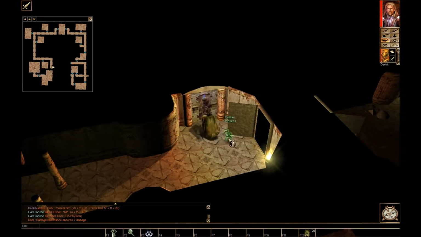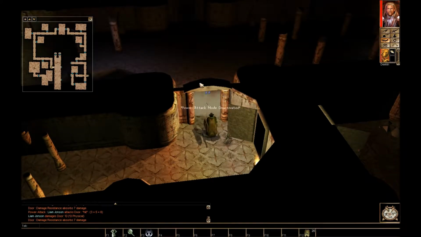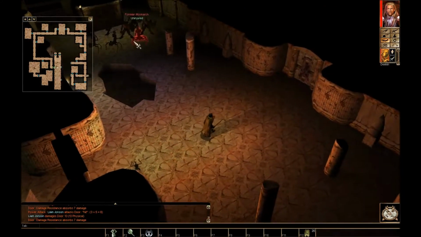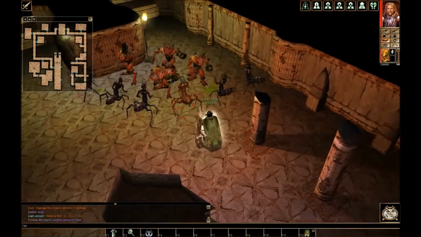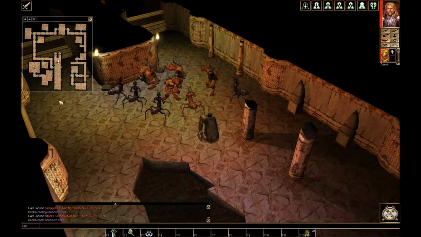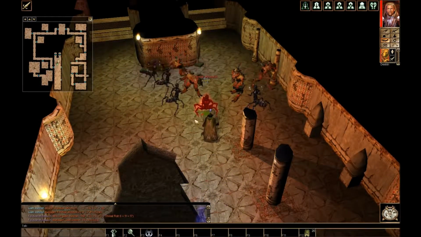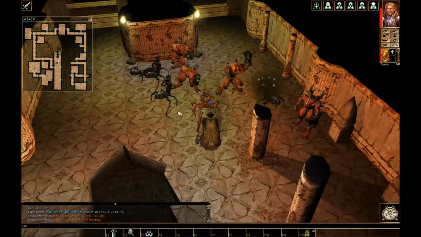Alright, just gotta bash this open. Deacon, don't bother with that. I'll just bash it down myself. We've got a crevice. Oh, jeez. Formians. That's unexpected. Formians and Slads.